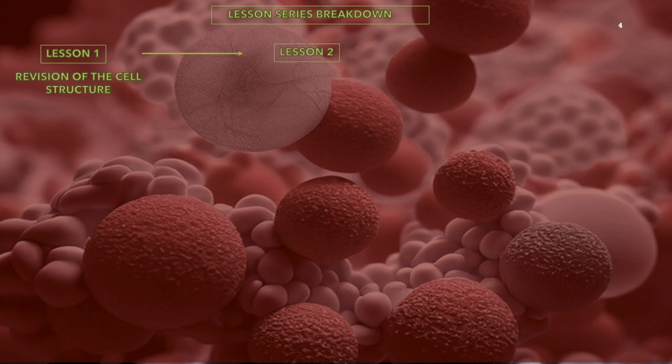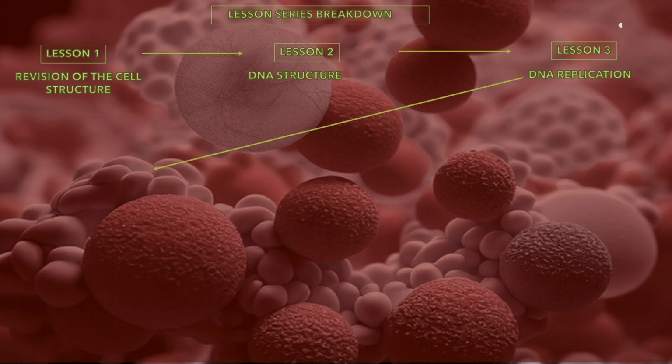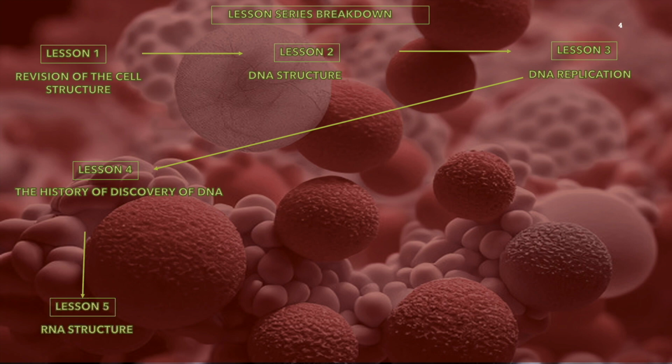Lesson 2, which will be on a separate video, will be on the DNA structure. The following lesson, on a separate video of course, will be DNA replication. Lesson 4 is going to look into the history of the discovery of DNA. Lesson 5, we will look at RNA structure. Lesson 6 will be on protein synthesis. It will be broken down into 2 parts.